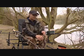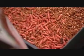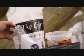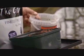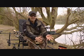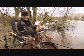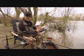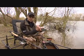What baits will we be using in the feeder? Well, I've got my old favourite red maggots. I've got some mini halibut pellets, and I've also got some red hot chili hemp. And one thing you've got to remember when you fish for bream and tench on these places is that these fish have seen loads of carp bait. So one of the best things that you can use for bream is fishy stuff. Pellets and pellet ground bait are absolutely supreme.